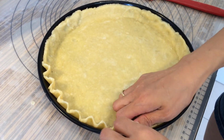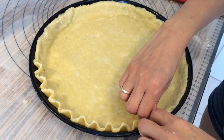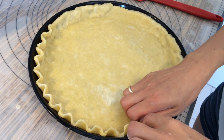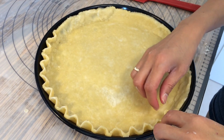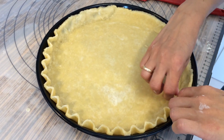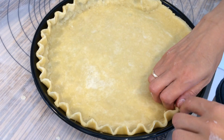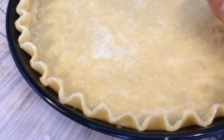Now, by the way, my pie tin has a ceramic non-stick coating with a heavy bottom. It allows me not to do any non-stick process, for example, coating it with butter and sprinkling flour before I layer my dough on it. You can totally skip this part. It's just me wanting the pie to look a little bit cuter, and I really like this rustic look with a hand touch on it.